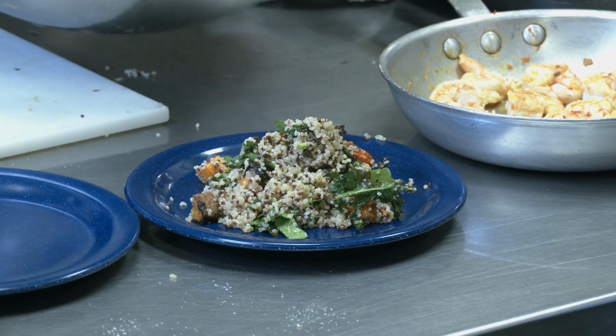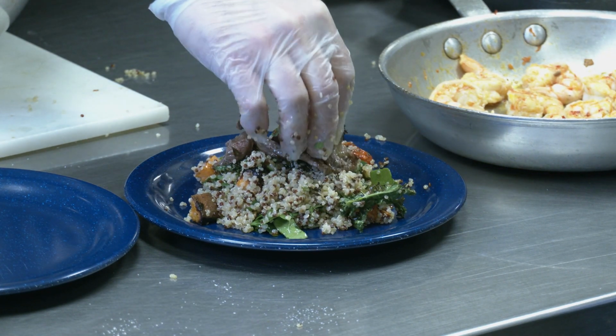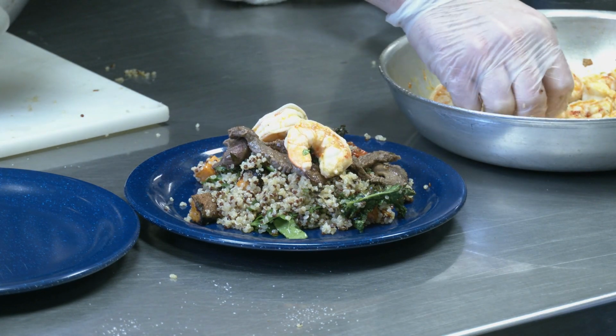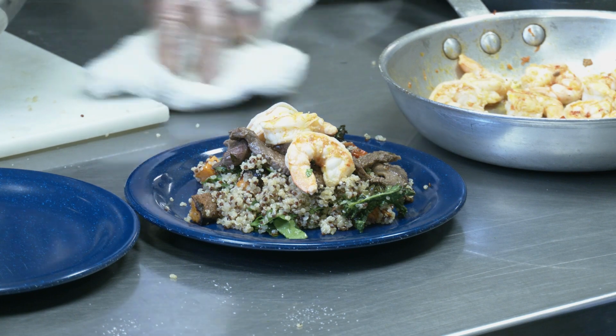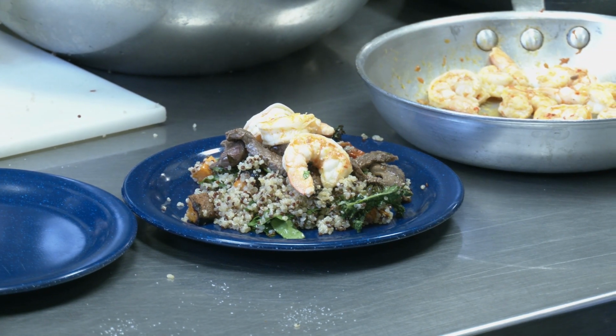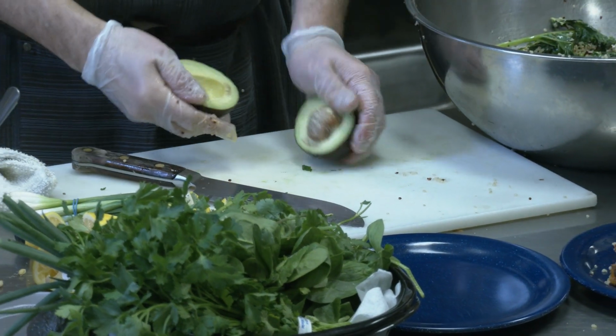Would that be a meal or a side dish? I think this would be a great meal, right? Wouldn't you love having this? Having this for a lunch or a dinner, especially if you're on that exercise kick. And we're gonna finish it with one of my favorite ingredients. This is gonna add some creaminess, you know, without adding a lot of fat.